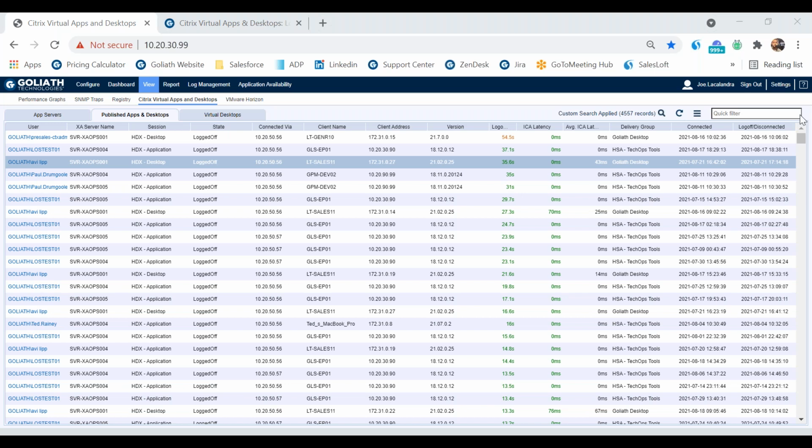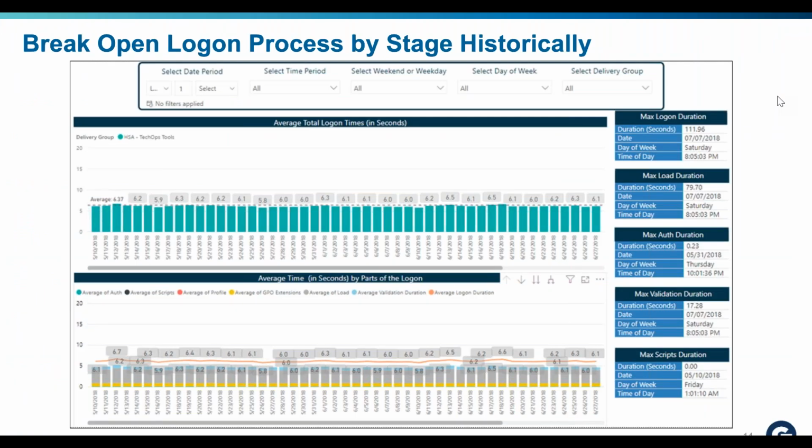And with that as well, John, I think it's a good transition to talk about how this customer was able to use some of the data analytics and reporting within our product, which helped them track these types of data points long term and put fix actions in place. And Joe, in this case, they can find out what their logon times are just by opening up Director, right? So when it comes to the historical tracking, what was it about the tracking that was so useful for this customer? Because they could already know what the net logon time was in the tools they have already, right?